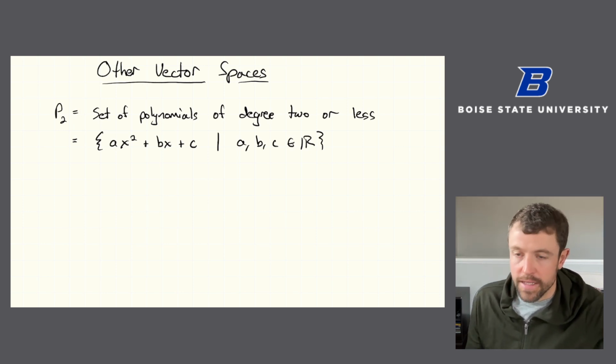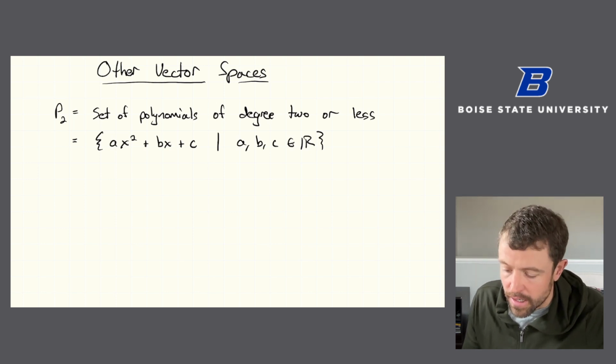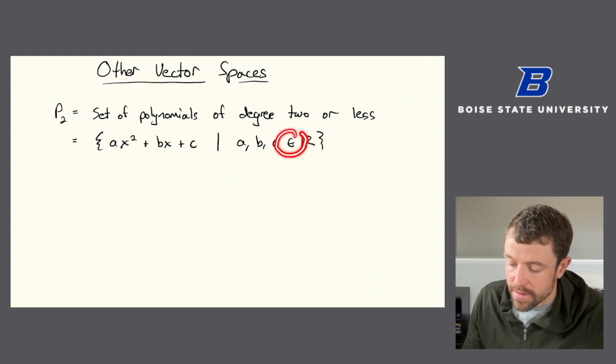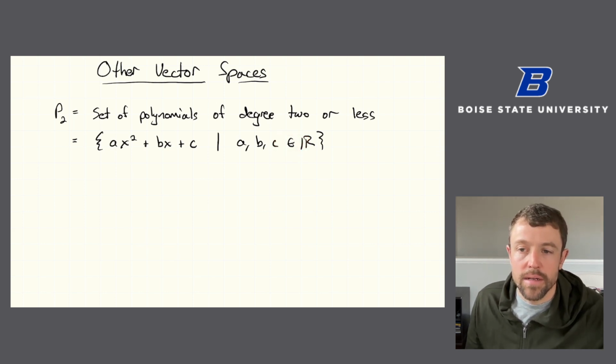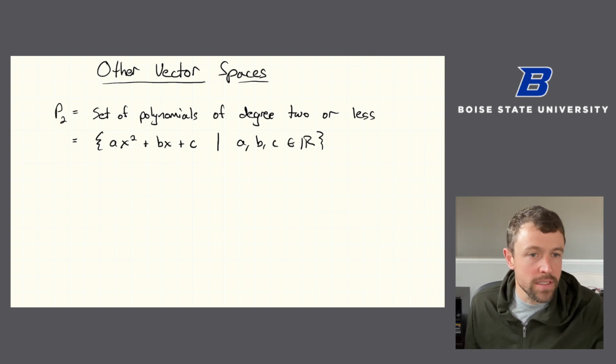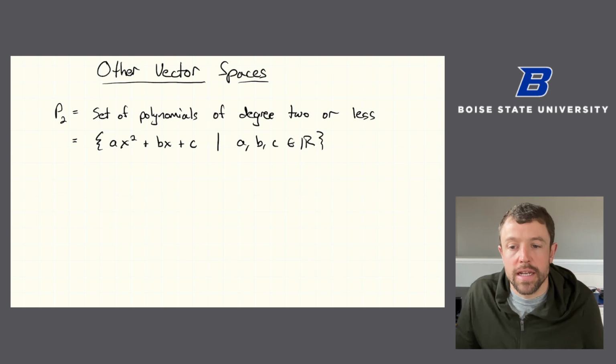And another way of writing this, this is a bit notation heavy, this reads the set of ax squared plus bx plus c such that a, b, and c are elements of the real numbers. And this symbol here, this kind of e or epsilon looking thing, means is an element of. We'll see it a bunch in this course. As we'll see, it's nice shorthand. Anytime you have mathematical notation, it should serve a purpose. This doesn't just exist to be confusing. It exists because it's useful shorthand.